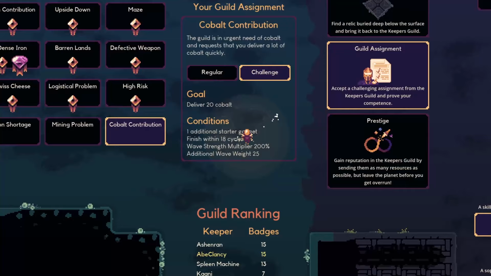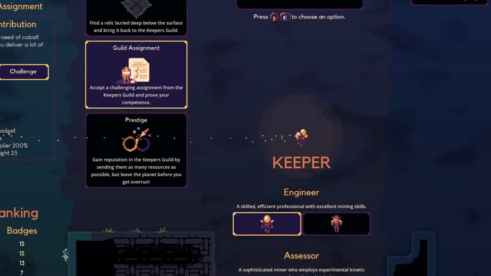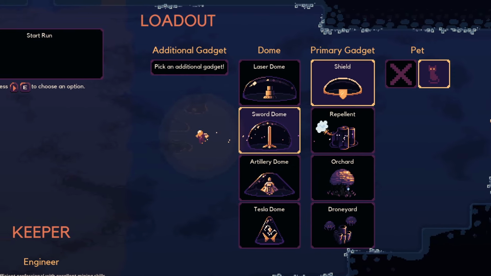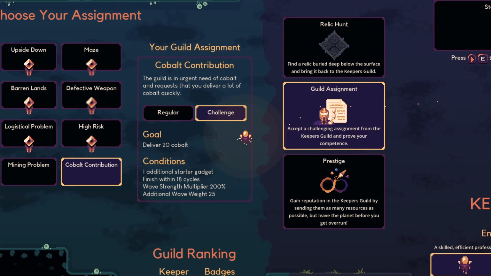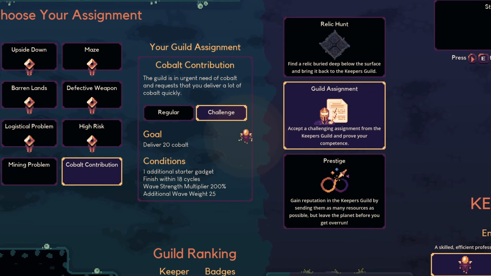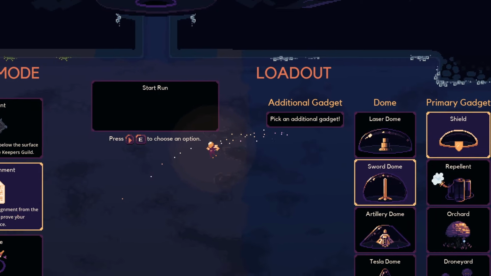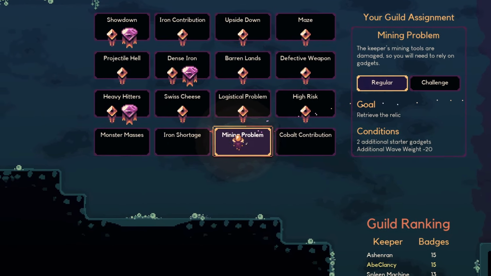Admittedly, how many cycles was that? I don't know. But if I had to pick, what I would probably pick is repellent to slow down the waves, and maybe furnace. And then my thinking is with furnace, it'll buy you more time, and then hopefully you can just find a probe or something. Or maybe you can just, you know, mine fast. I don't know.